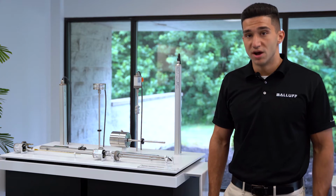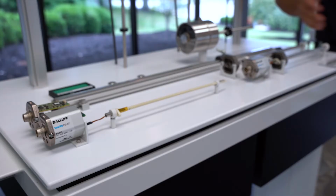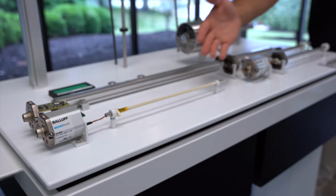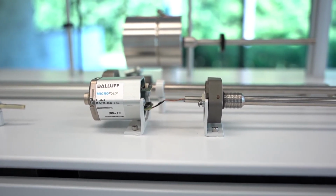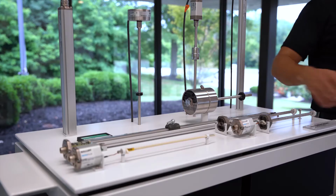These two pieces up front are part of the same BTL linear position sensor. This is an example of a rod style series, and the demonstration is showing the guts of that sensor. The waveguide is the reason the sensor is capable of extremely accurate continuous position detection. The waveguide is housed inside of a pressure-rated stainless steel tube or aluminum extrusion. These use a magnetostrictive technology where a magnet travels up and down the rod for continuous non-contact sensing.